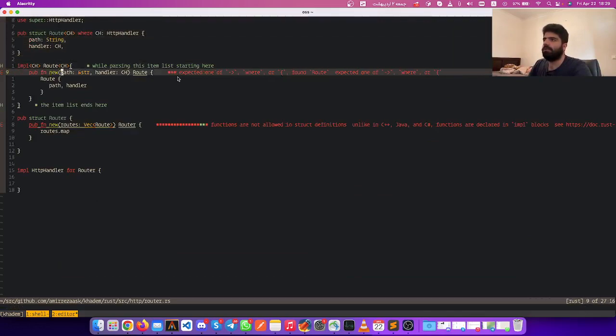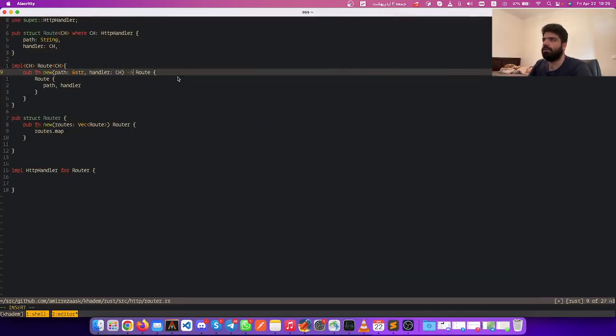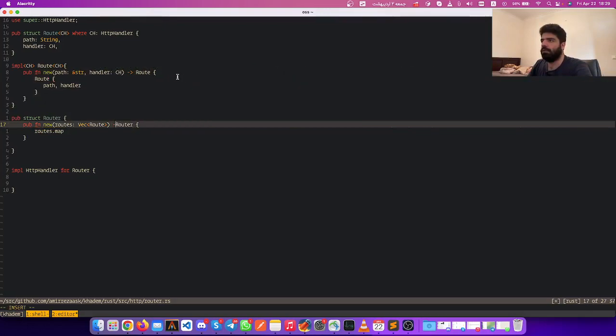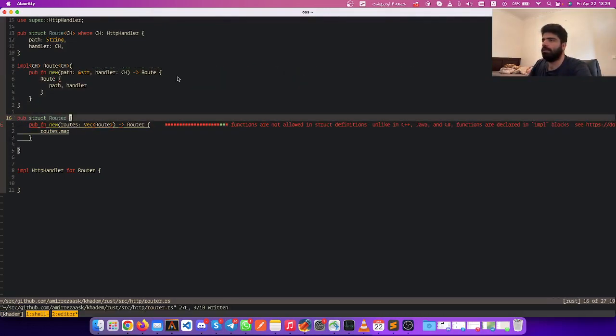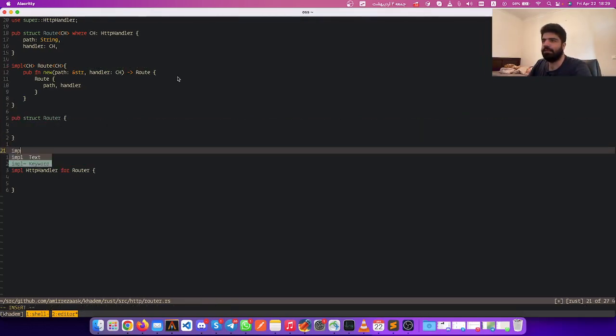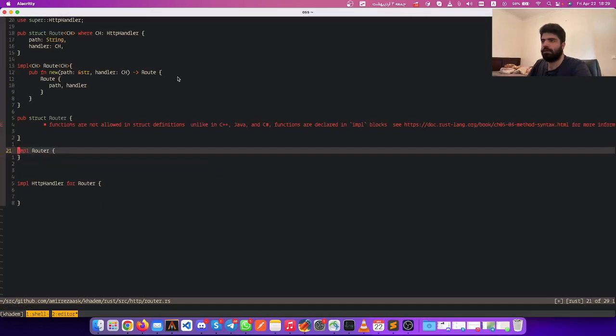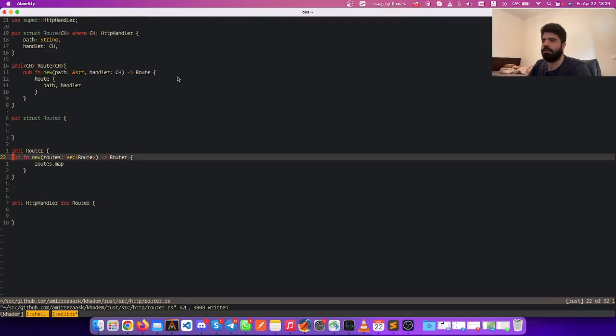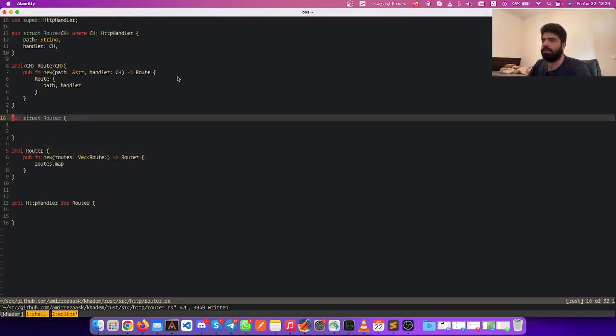First of all, let's fix the syntax errors. Okay, functions are not allowed in this. We are doing the same mistake. Implement Router and do this, do this.